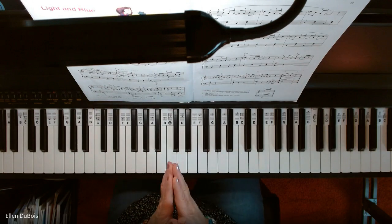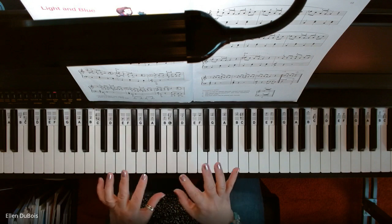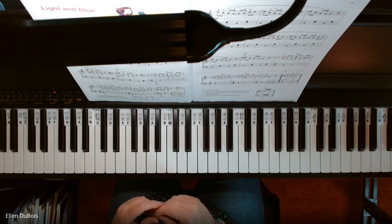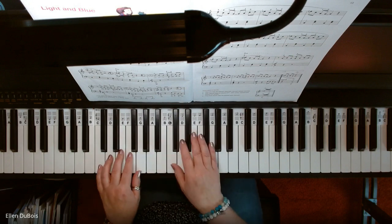Okay, so Light and Blue, you can play your eighth notes a bit unevenly, and that gives it more of a blues feel and sound. All right, here we go.